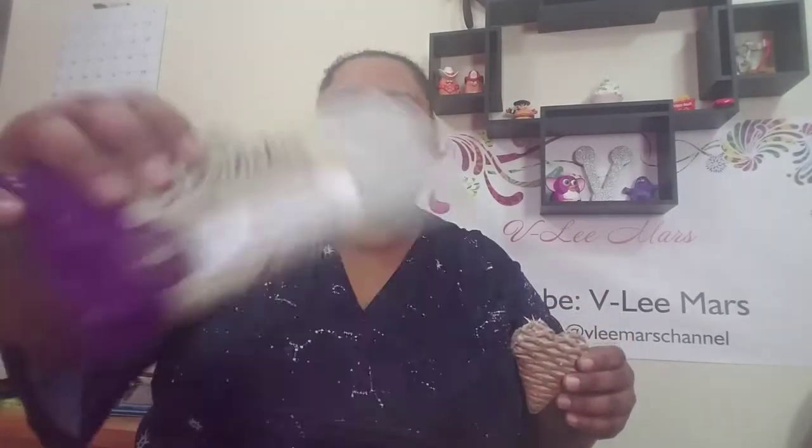This one here is the gingerbread with natural blackcurrant flavored icing. Look at that. It's in a heart shape. So I hope I love it. I do like the black currant. It's soft. It's sweet. The flavor from the gingerbread. But you know what I like about this? Ooh, that black currant works really good.